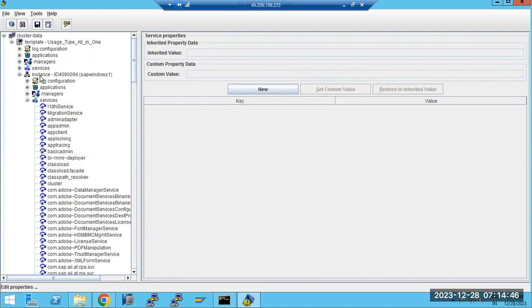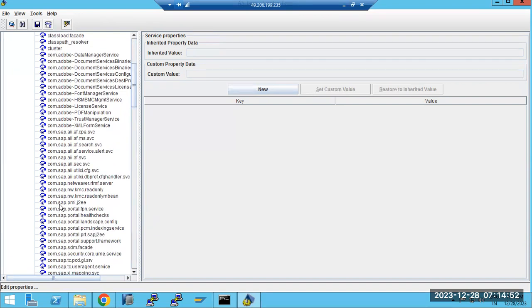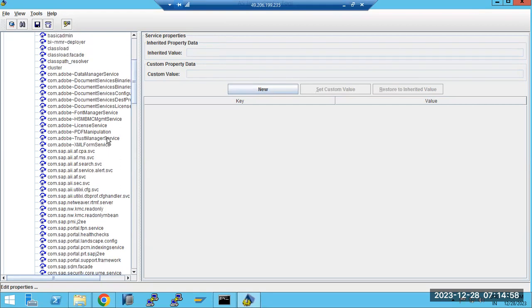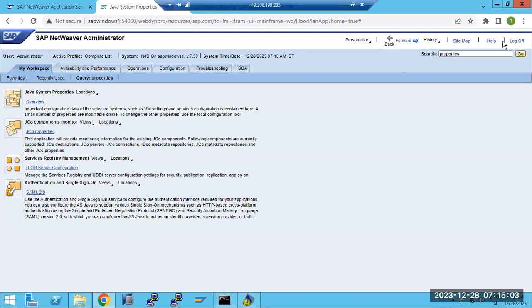We have to go to the Java instances and services. There is a UME service, the user management engine service, com.sap.ume. If no one can log in, we cannot even open the NWA screen here.